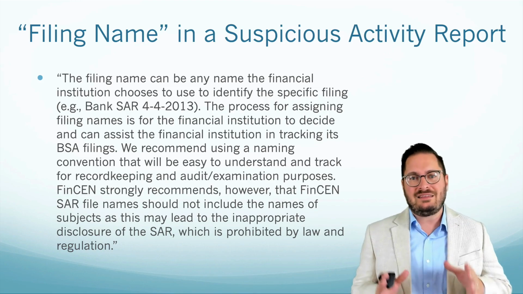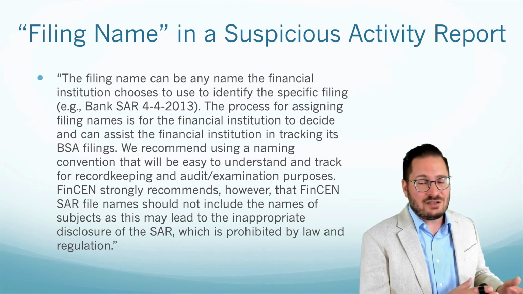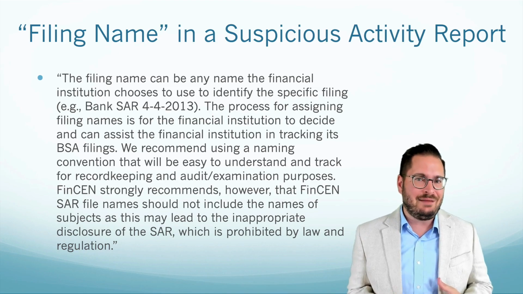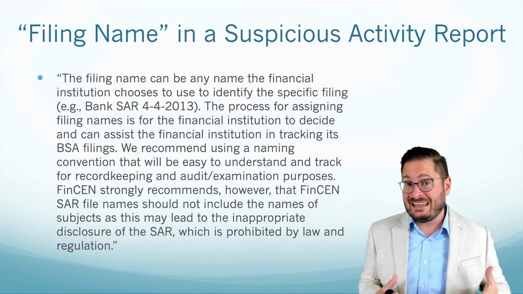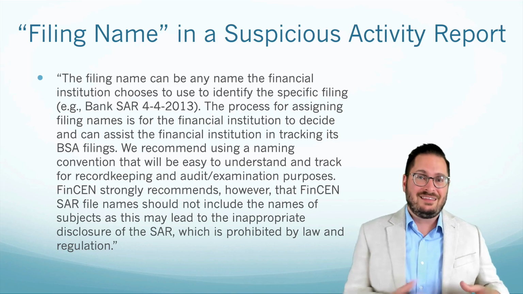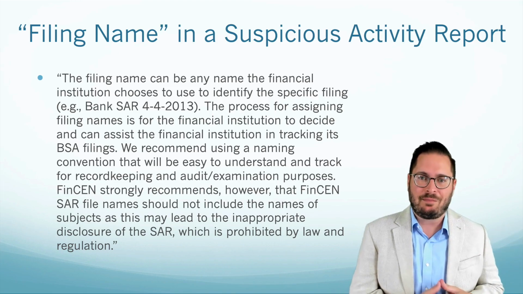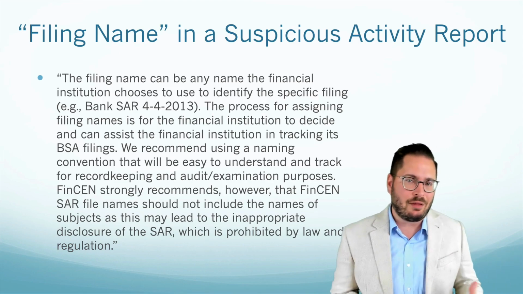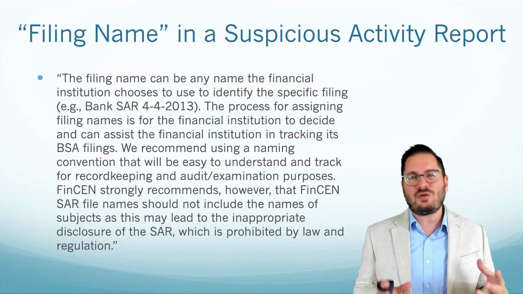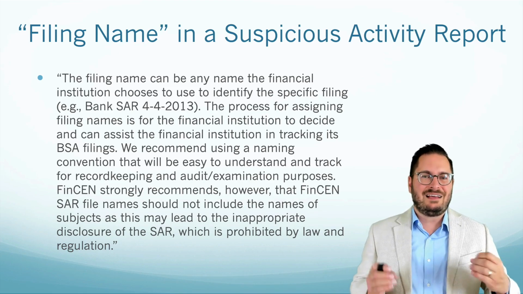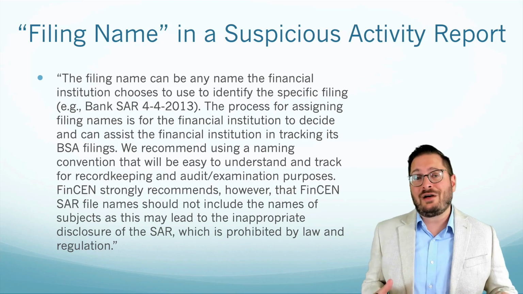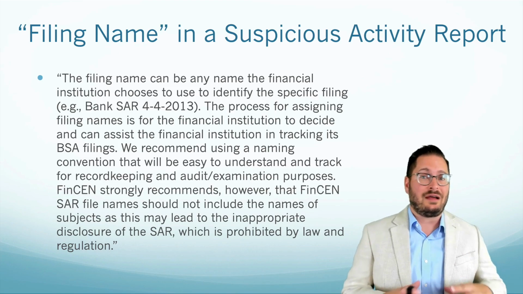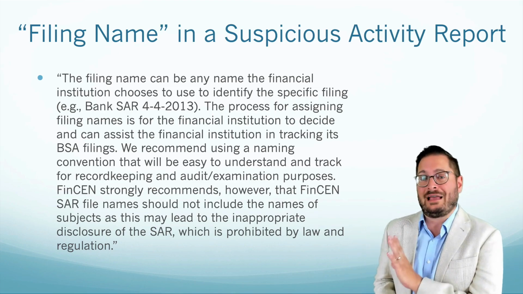However, the problem with that is that filing name gets sent in email communications from FinCEN. It gets listed in a number of places, and if you have the last name of the person, you could accidentally disclose the name of the subject, and that would be a problem. So you can't list the SAR filing John Doe number 1. That would be a problem. What you need to do is come up with some sort of numbering system that does not include the name of the customer. Now, hopefully your financial institution has not been including the name of the customer in your SAR filings for at least a decade or so since this frequently asked question came out.